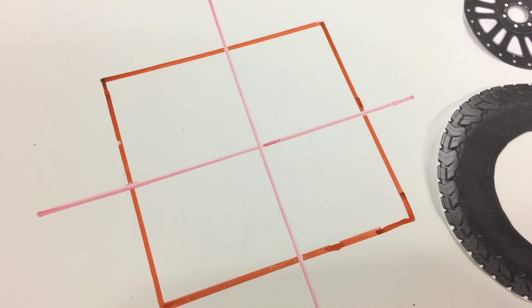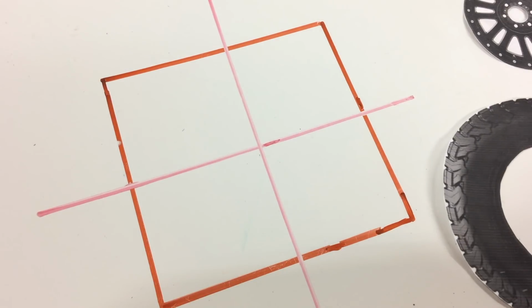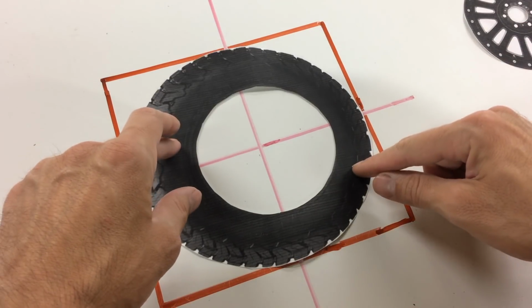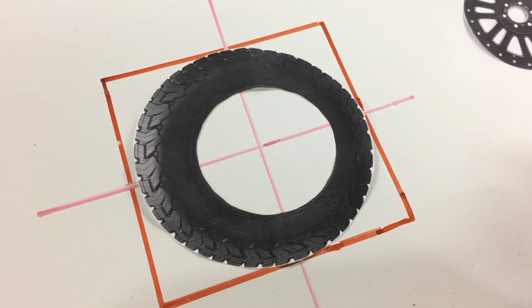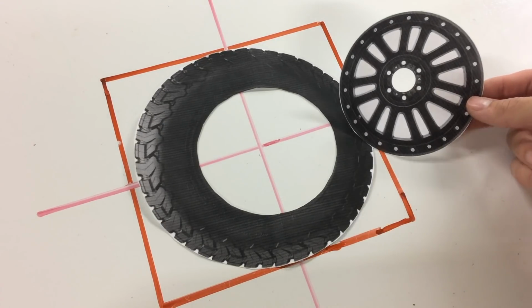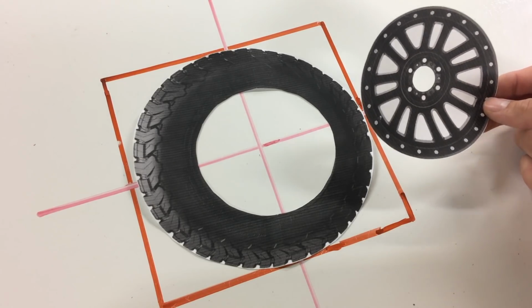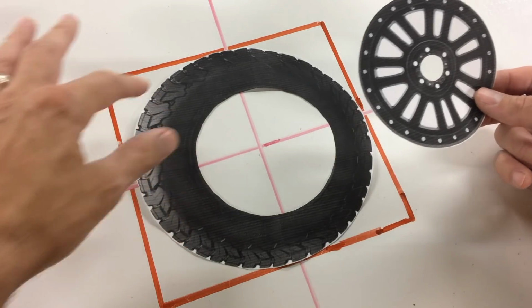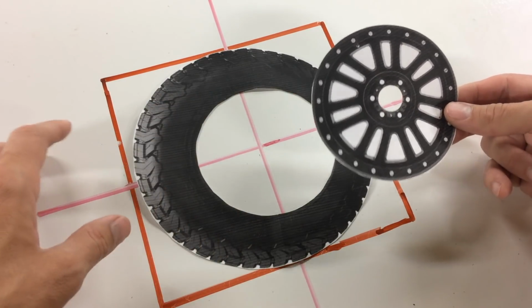I got lost there. That was complicated, but let me see if I can explain it. So first we need to understand run out. And what is run out? Well, it's just a fancy term for there's more tire on one side than the other. Now this is an extreme example, but this tire has really bad run out. Now what you need to know is your wheel can also have run out. So here's an extreme example of a wheel with really bad run out. Now, the thing is, with this machine, it can detect the run out of the tire and of the wheel.